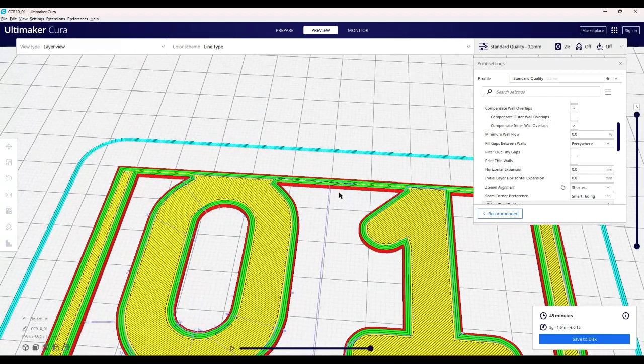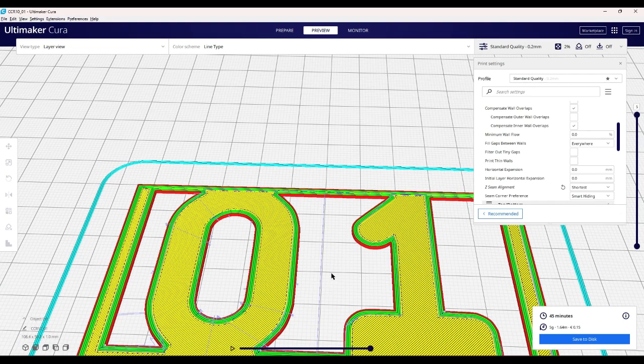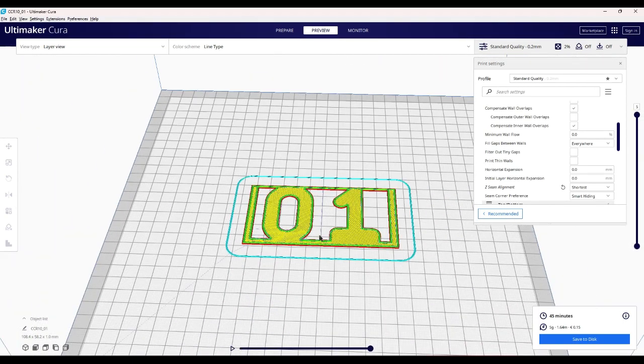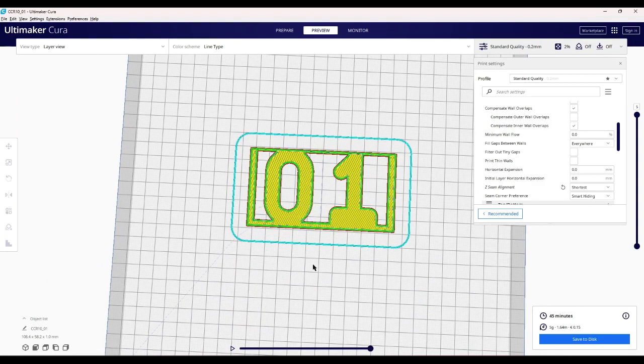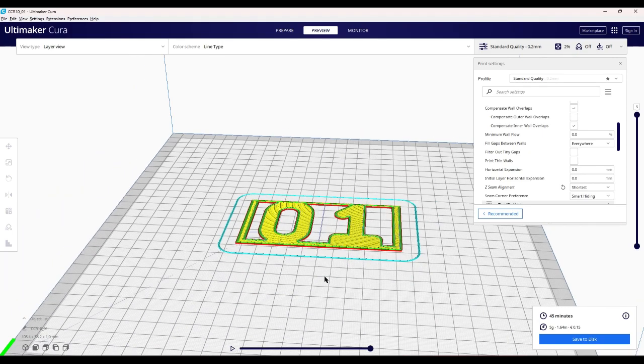Because now these are so absurdly small, these little gaps, that it's never going to need to be cut away. Look at how big this is, and it's still not printing the wall. Right?